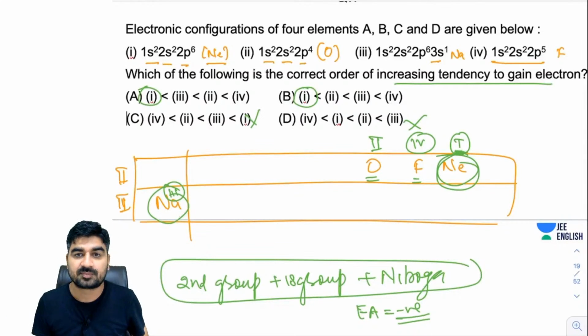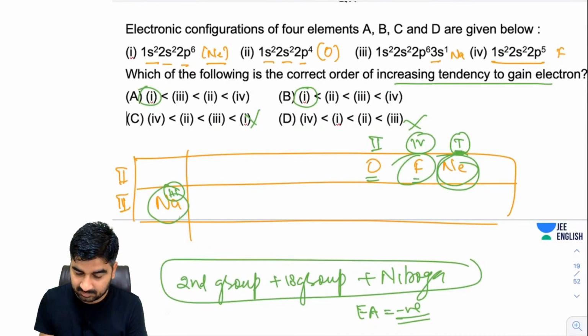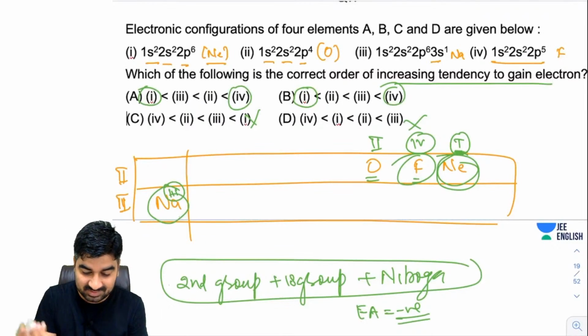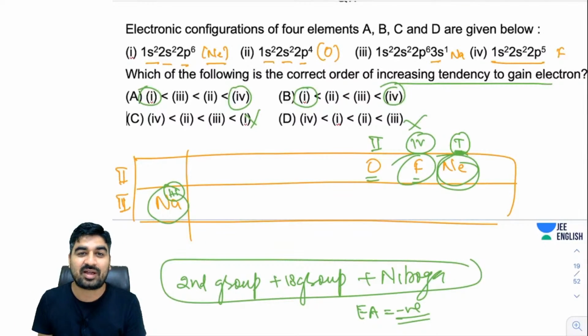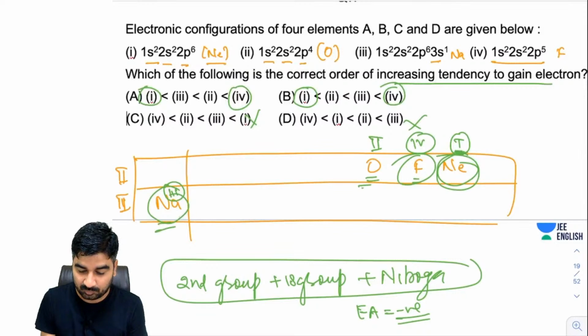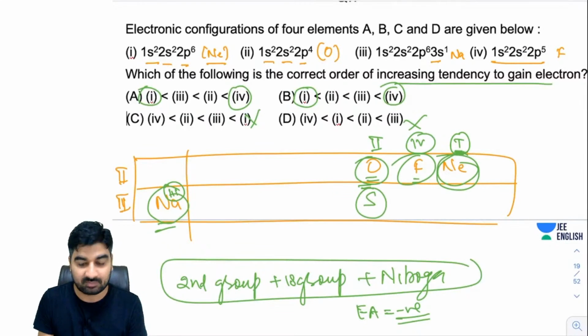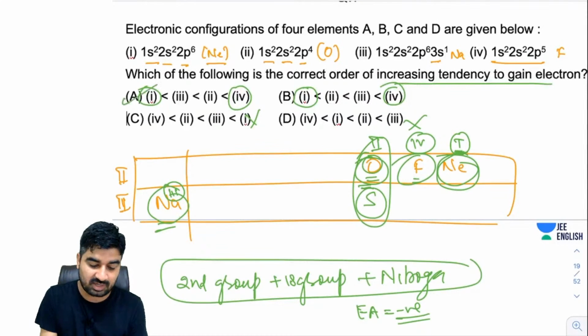You got my point. So now the maximum electron affinity will be fluorine, it will have the maximum, so that is there. Now I have to compare between Na and O. Which will have larger? It is O, a second period element. If we would have compared O and S, then sulfur would have, but in the same group, otherwise oxygen. So A will be your answer.